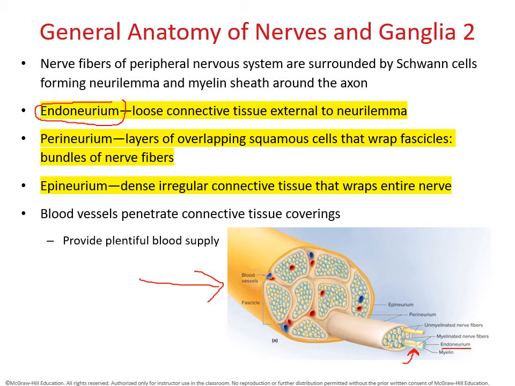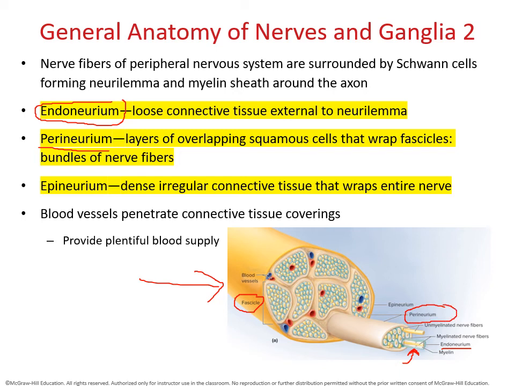and we can see our endoneurium. And these are then going to be bundled together, and then they're going to form little fascicles. And surrounding the fascicles, you're going to have the perineurium. These are more squamous cells, so they're more like epithelium cells, and they're going to wrap themselves around the fascicle. Let me find this for you on the picture right here. Here you go. Here's the perineurium.